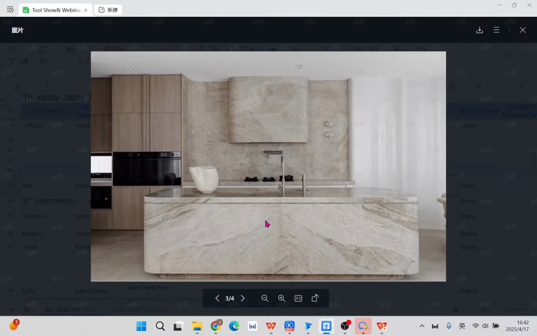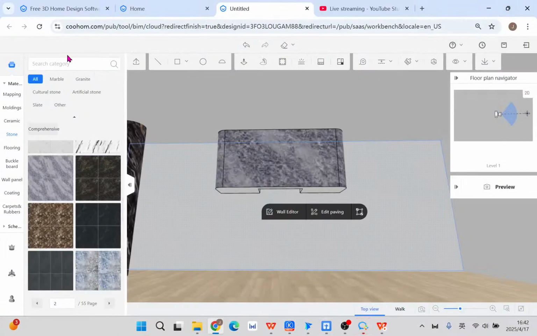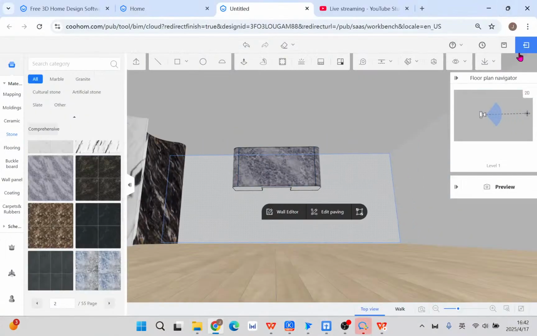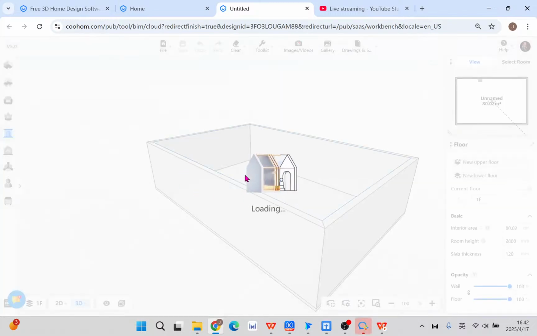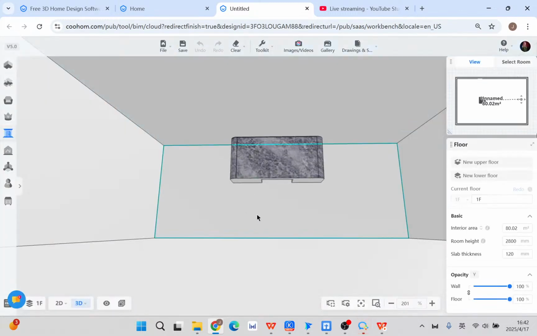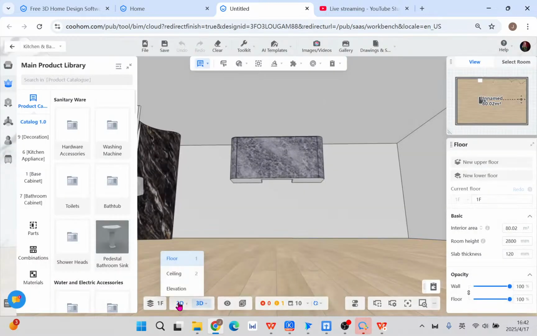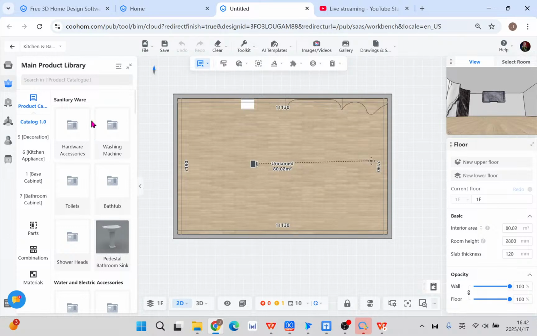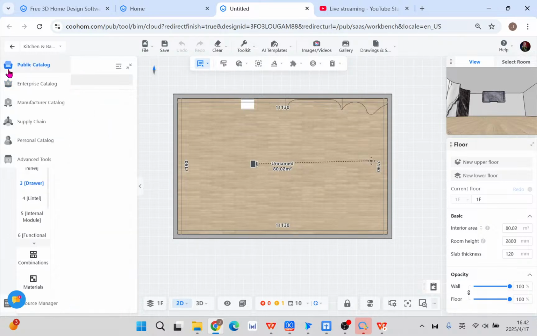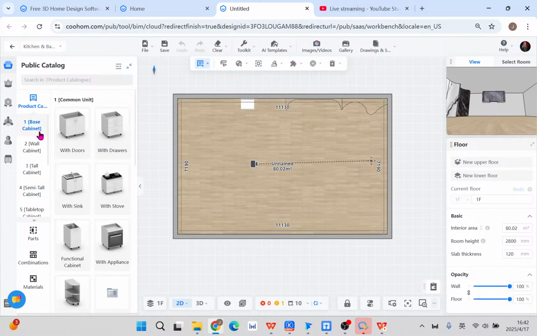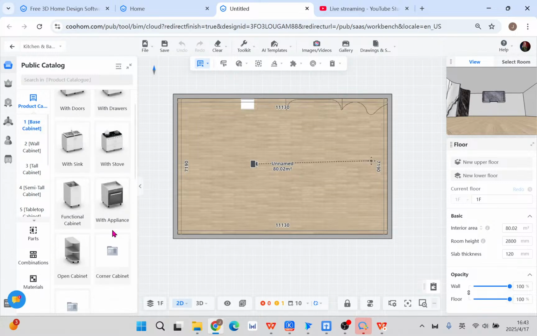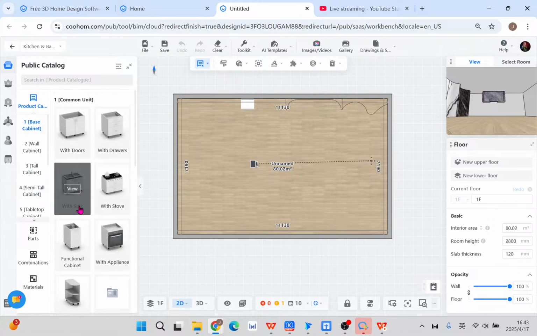But the key thing comes here. You see, what if it happen if I want to draw this? At this moment, my suggestion, we don't use this one. Why? Because you have to use the tool based on the customize, right? For example, using the kitchen bath here, just roughly show you with the public catalog. I just use the public catalog in order to show you some of the basic views.